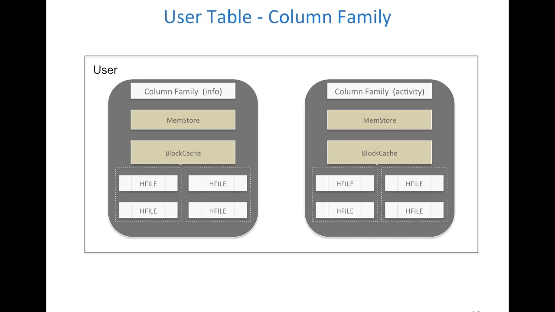So being column oriented means that HBASE need not read over placeholder entries when looking for a specific cell. These physical details make for a very efficient storage when looking for a specific cell. So let's say you add another column family to the user table. In this scenario, you have two tables, two column families, info and activity here.